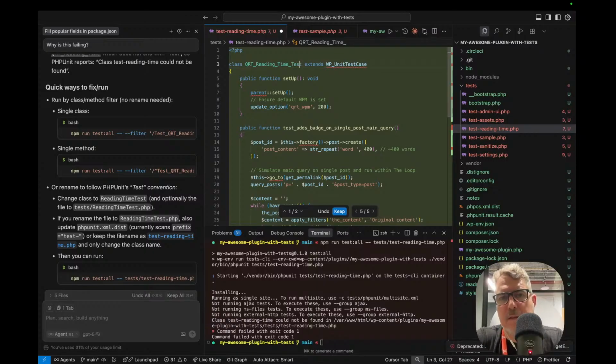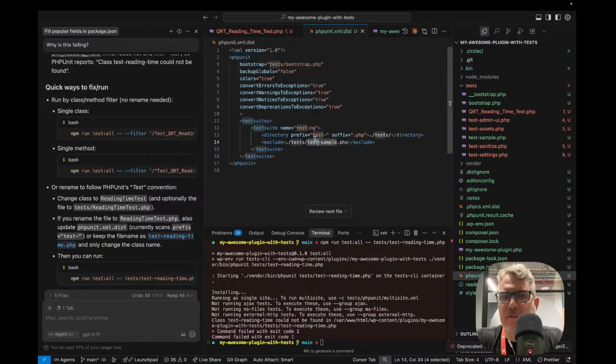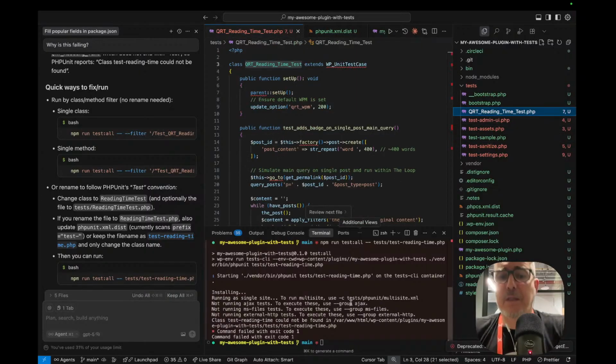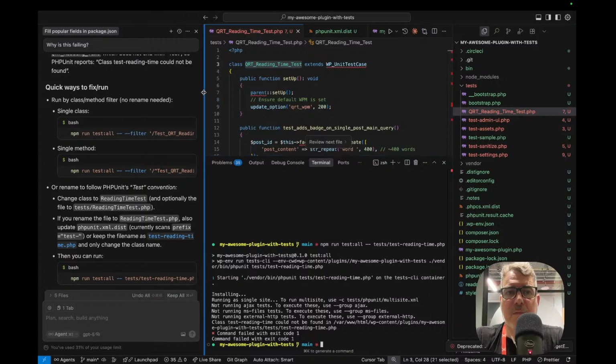Maybe we can just end this here, and reading time I'm going to also end here. And what I'm going to do is here, instead of using this prefix, I'm going to suffix test PHP. Okay, so in theory, we should just get this test executed for now.